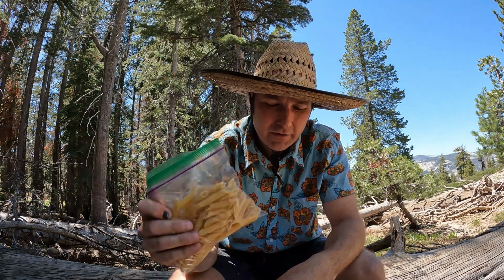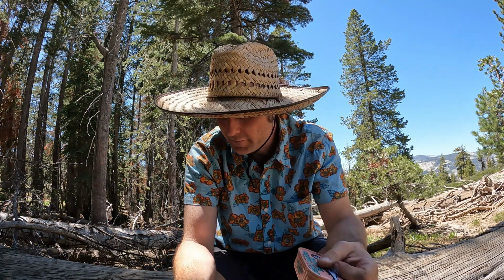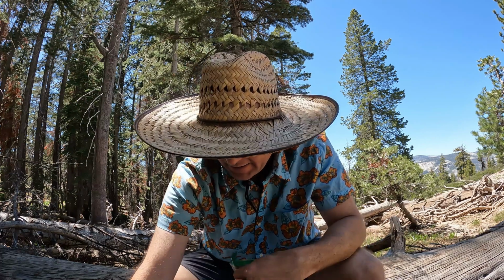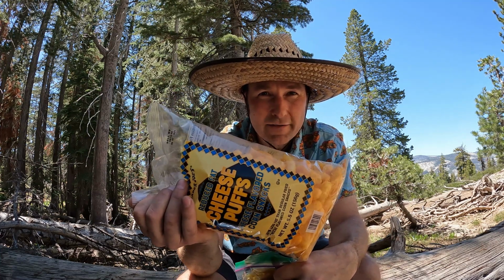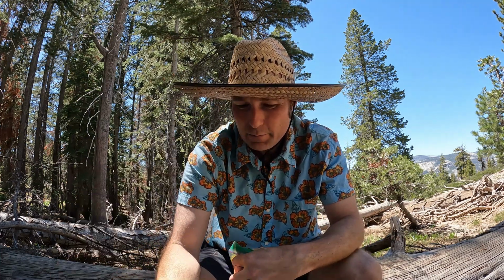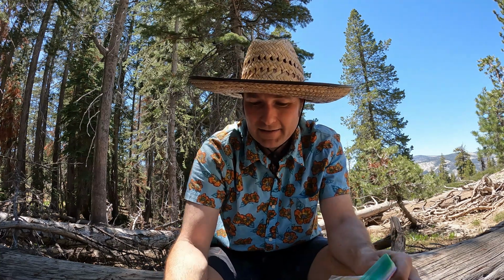All right, so for today's meal, we're going pretty simple today. I got a seafood pasta. I'm going to boil up my pasta noodles. And I got a smoked salmon. These are really good, from Trader Joe's. And then the base of my sauce is going to be a cheese sauce. I'm going to melt down some cheese puffs here. So it's simple but gourmet. And then we're going to hit it with the bomb. We're not messing around today. Should be good. Let's get into it.